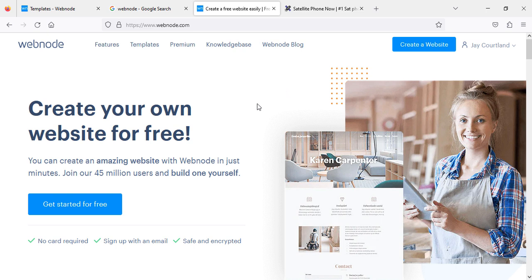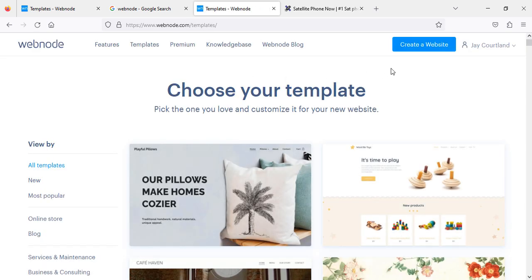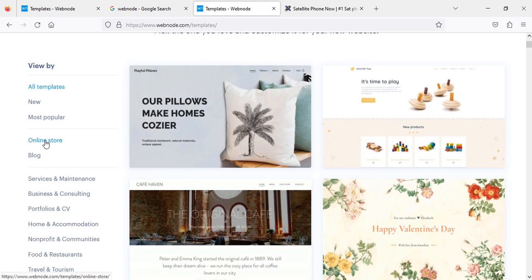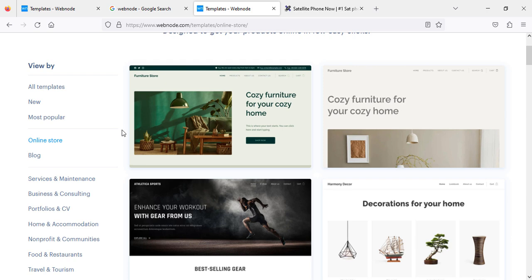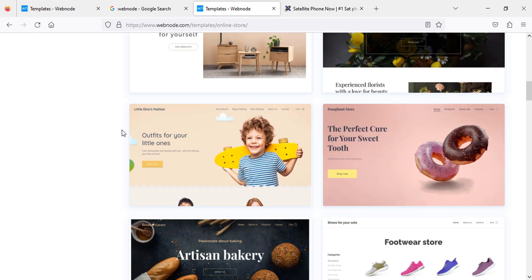But I will not be doing that because I'm going to transfer this website to another hosting, which is Hostinger, and my client requires the website to be transferred as it is from this platform. So I'm just giving you an overview of what they are offering, what they have got, and what kind of templates you can see when you are logged in: online stores, blogs. For example, if I click on online stores, it is now showing me online stores templates. So choose the one you like and add it.